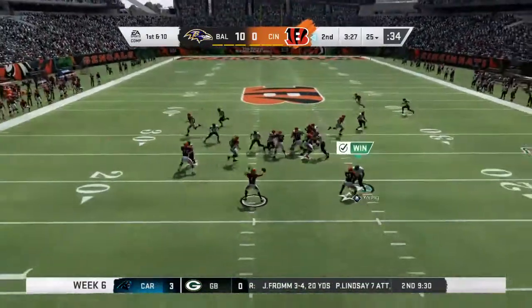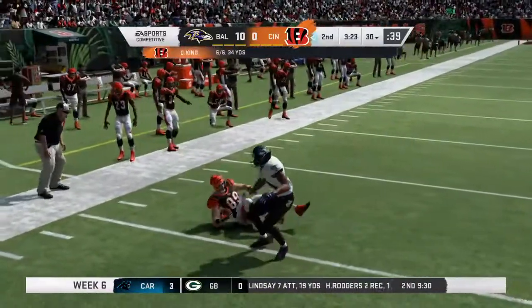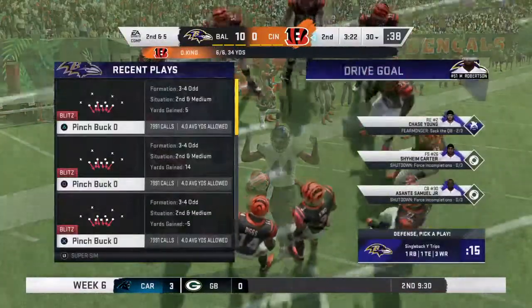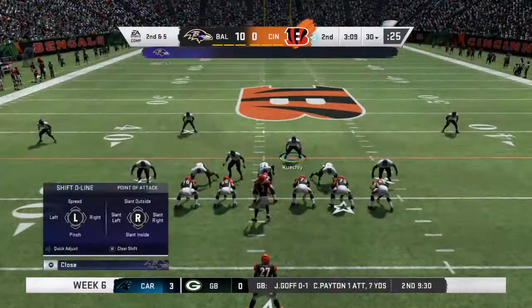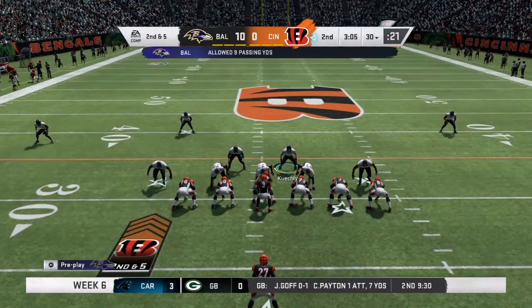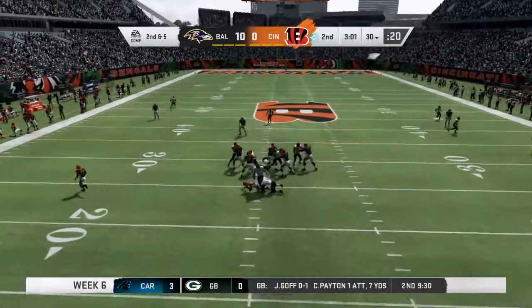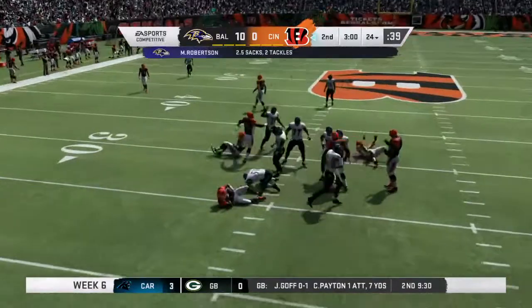King off the play fake. He's got his man on the crossing route. And he'll get this from the 25 to the 30 for a pickup of 5. 5 yards on the catch there, brings up 2nd down. 2nd and 5. Rush coming, and he's taken down.